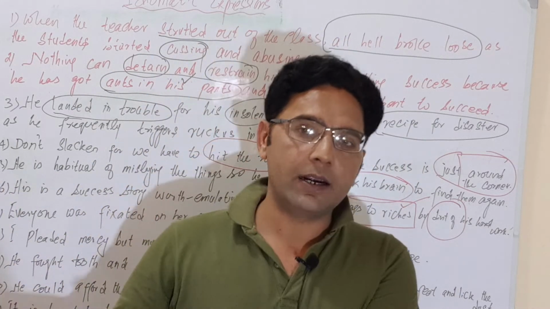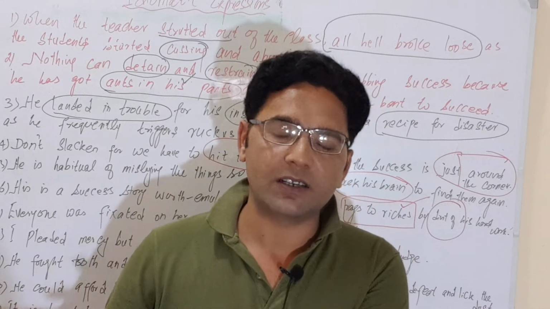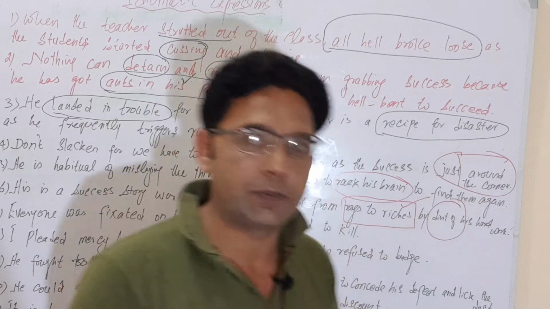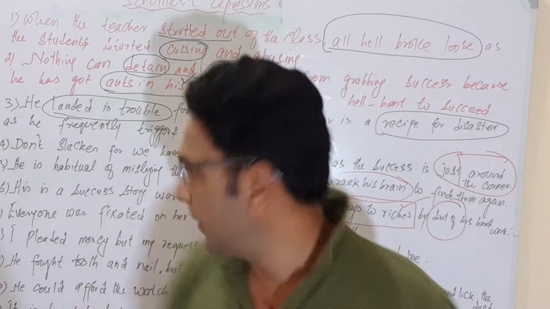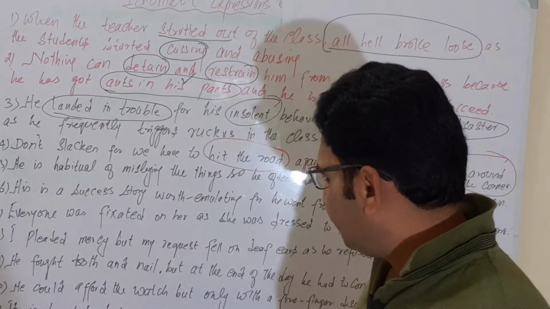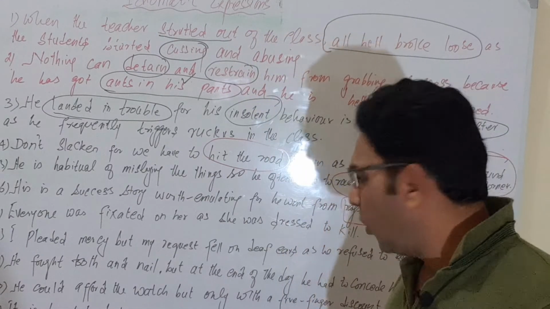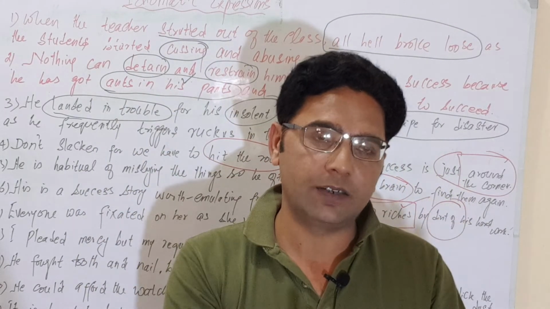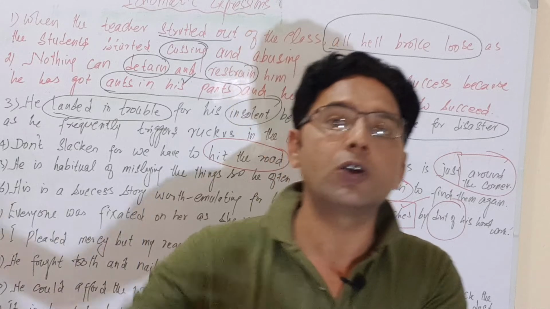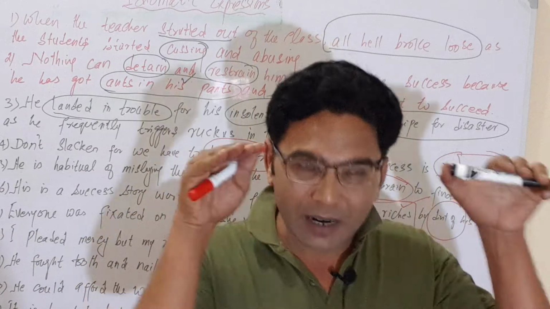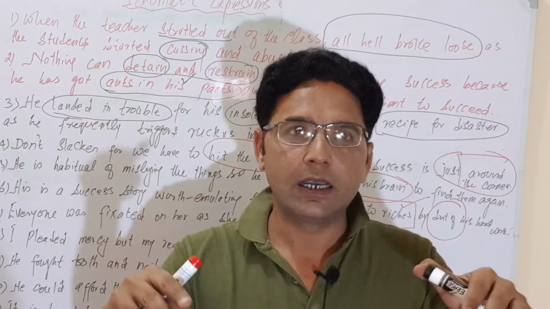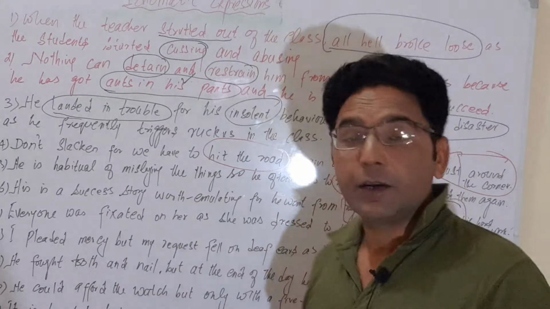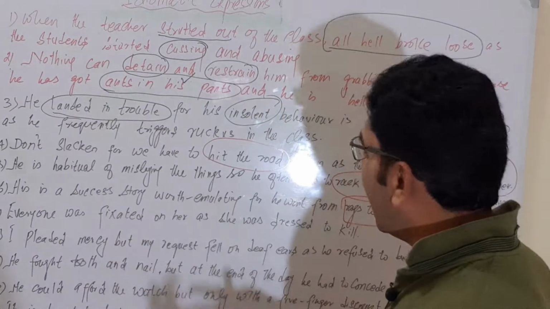When he started from scratch, and now he is what, at the top in the limelight, spotlight of what, success. People are copying, imitating and following him. The next sentence is everyone was fixated on her. Fixated means fix. Fixated is an adjective. It belongs to the family of what, fix. So when somebody is fixated on something, it means that they are talking about this, they are discussing this. So everyone was fixated, it means everyone was discussing him or her.